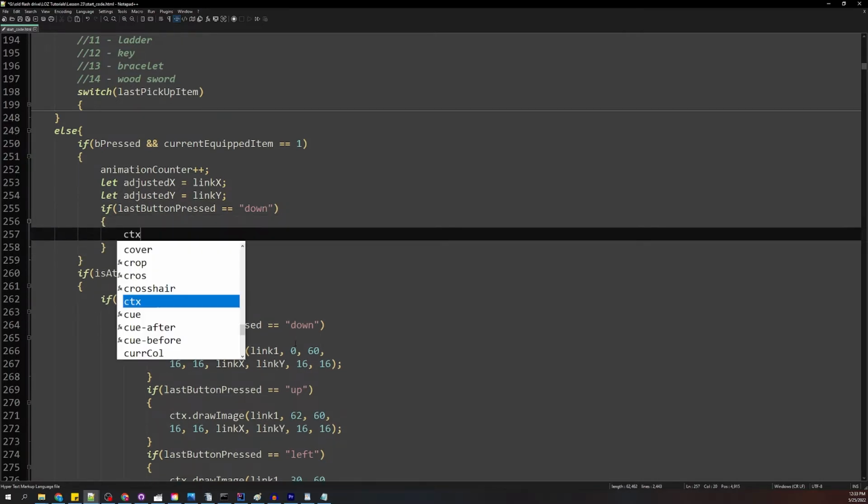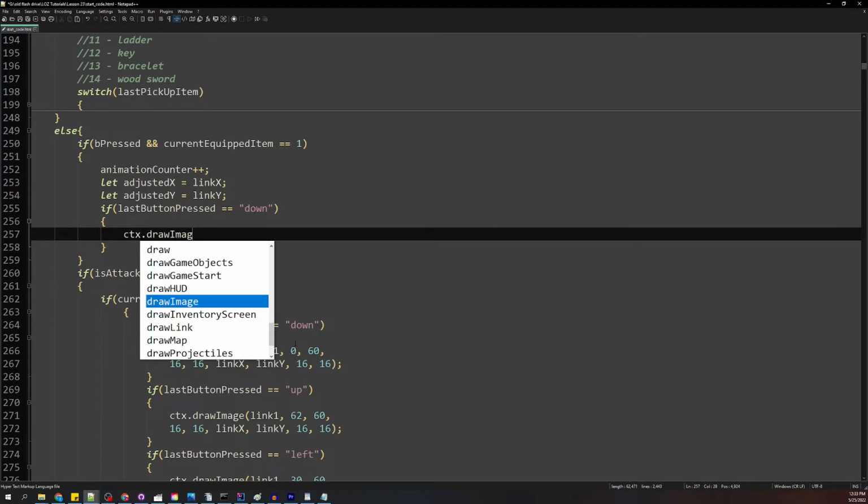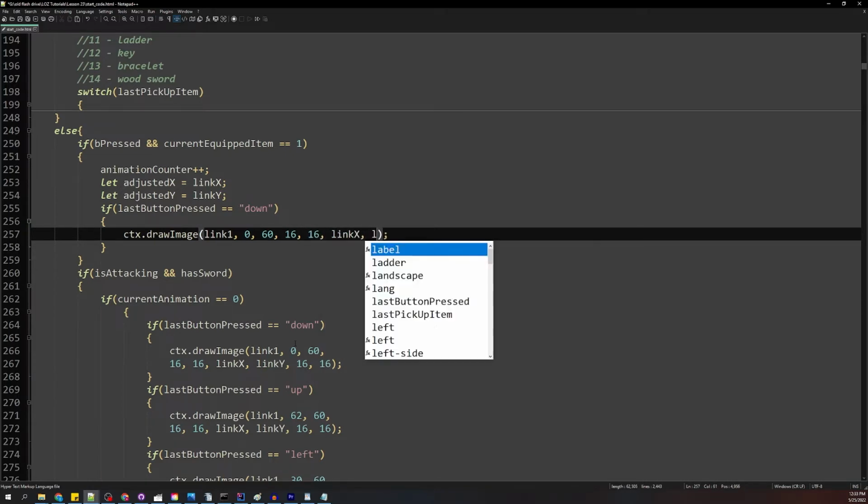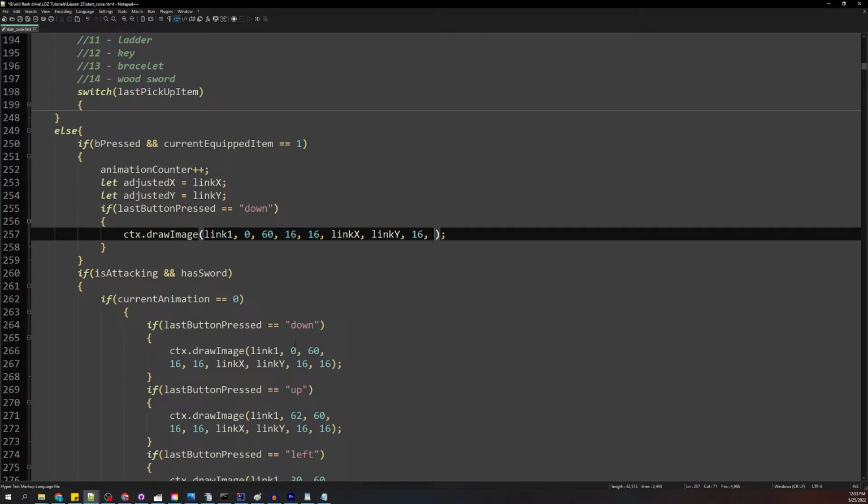Then here we're just going to ctx.drawImage, drawing from link 1, starting at 0, 60. It's a 16 by 16 for link. Link X, link Y, 16 by 16. Okay, that's perfect.